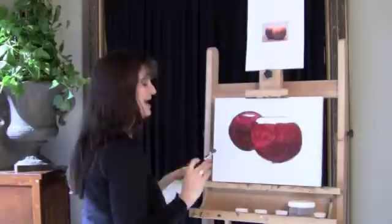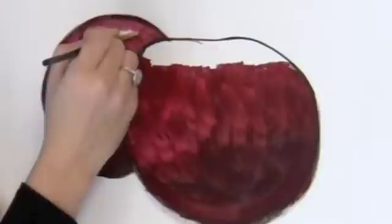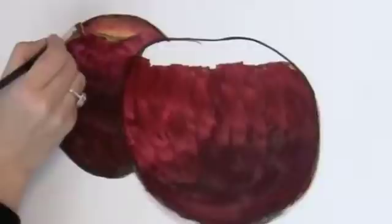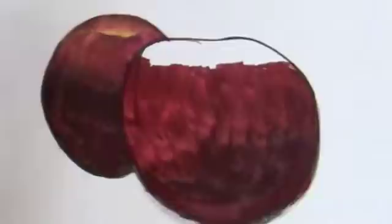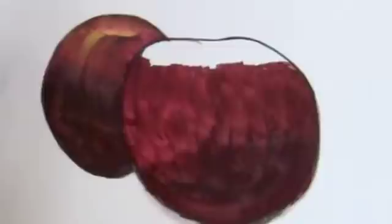Now, the yellow that we're using is called yellow ochre. Take a little bit of the yellow. Let's put a little bit right up here. There we go. Now the stroke that I'm using, I'm starting at the top and I'm pulling it down. And the reason why I'm doing that is because I can see that nature has given the apple these streaks, just like that. Just taking my brush, start at the top, and drag it down.